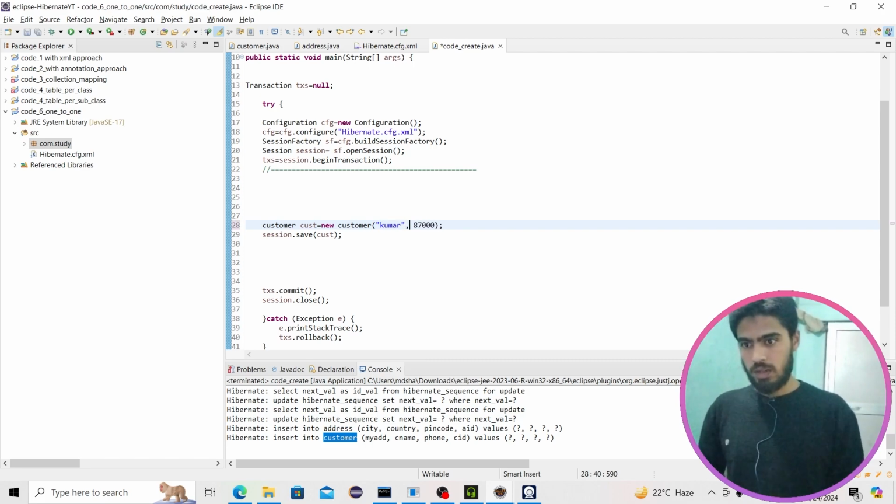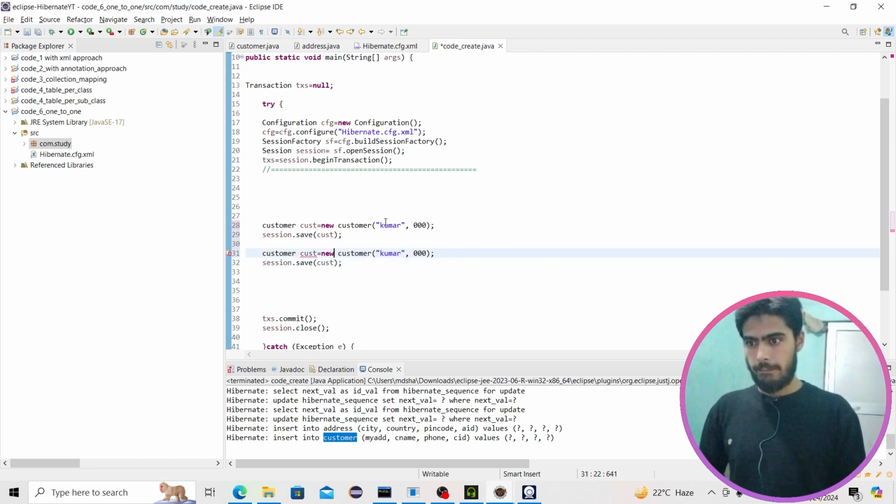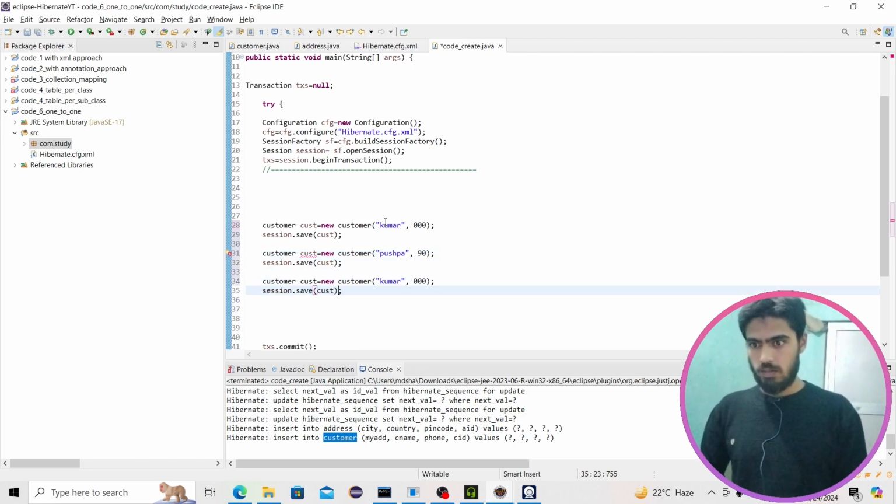Suppose Kumar, Pushpa, Mohan. So we are storing these customers in our table.